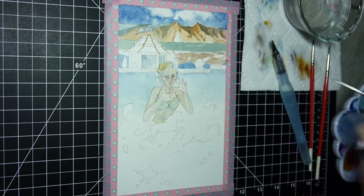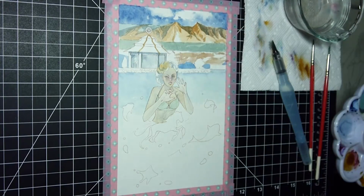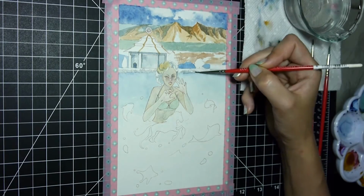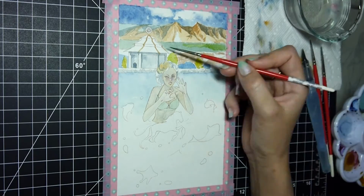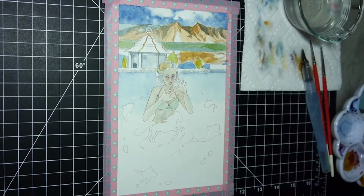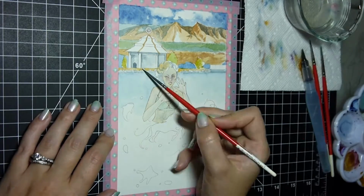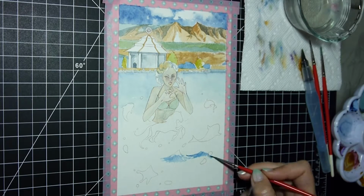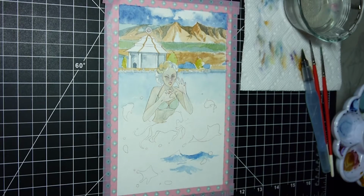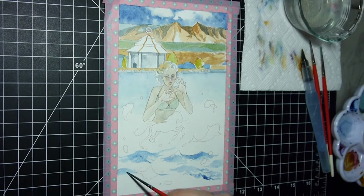And then the other thing, and this really saved me once I figured it out, is don't be afraid of contrast. Up on the mountains, it's really, really bright. Like if you ever go hiking and you go above the tree line, it is just really, really bright, even on a cloudy day. So don't be afraid of contrast, and especially in the nooks and crannies in the valleys, it's totally okay to put down the darkest colors you have.